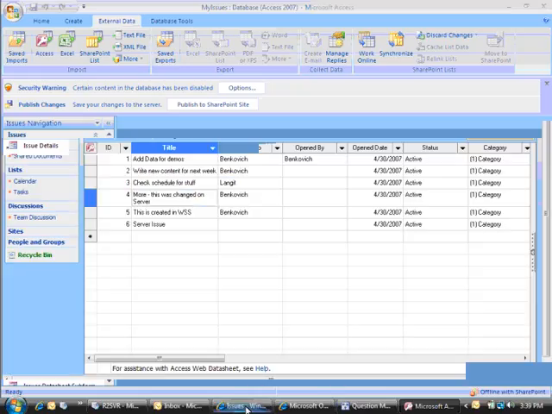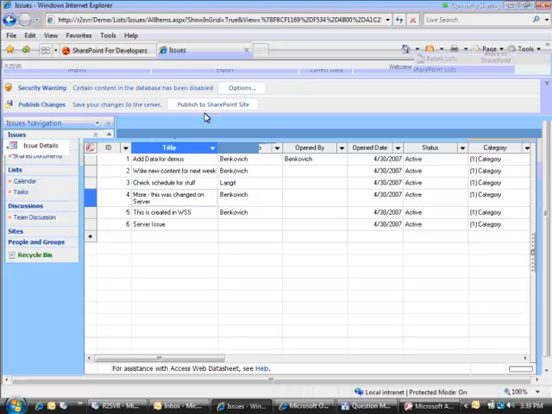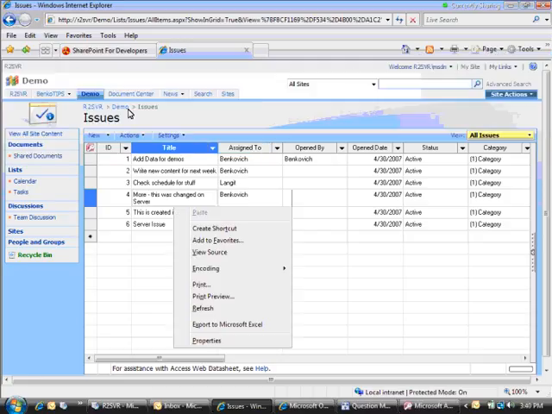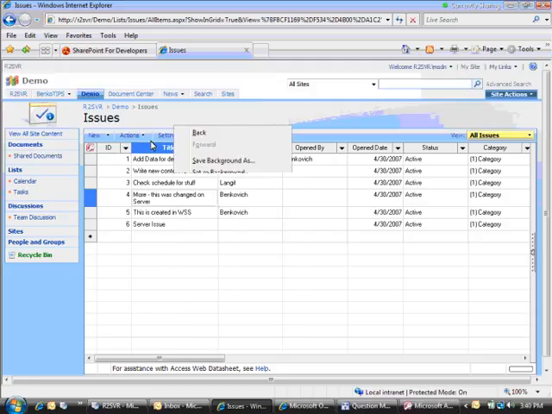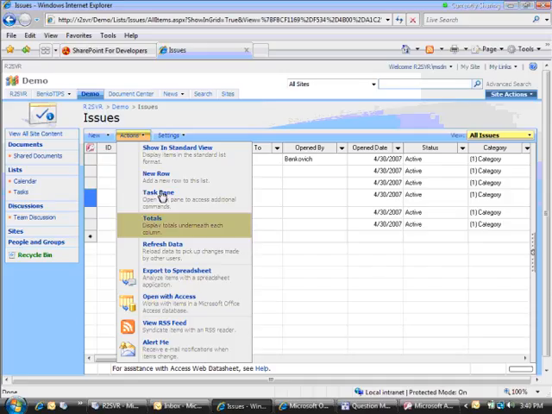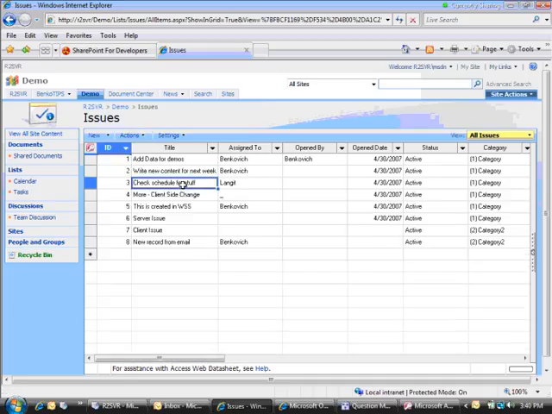And if I go back over to my issues list on SharePoint and refresh this, and let's just, how do we refresh the data? Then it's going to retrieve, and notice that we brought this in. It took my client-side change for that record. It gave me my new issue, and here's my client issue and the server issue. Great. Well, there are a couple more questions that follow on to that, so I'm just going to jump into those right now.